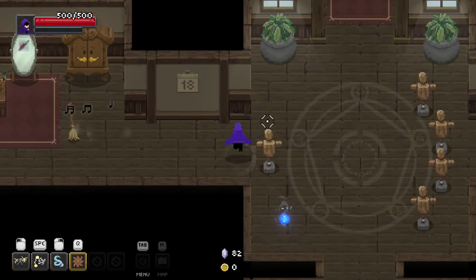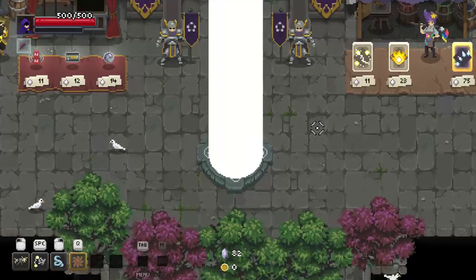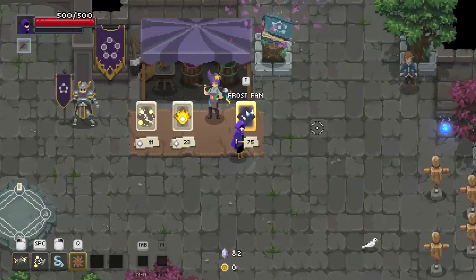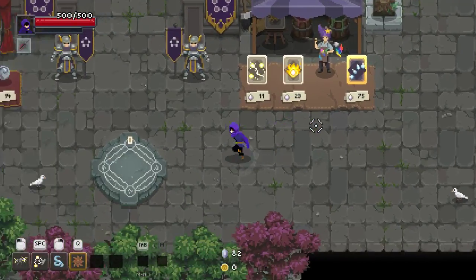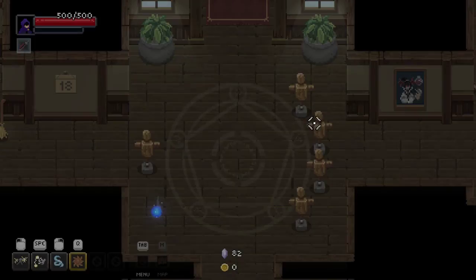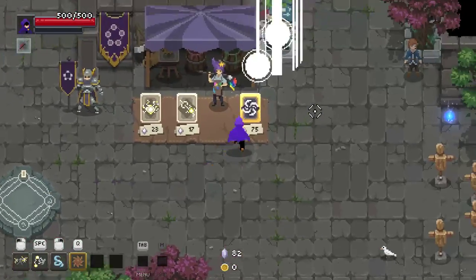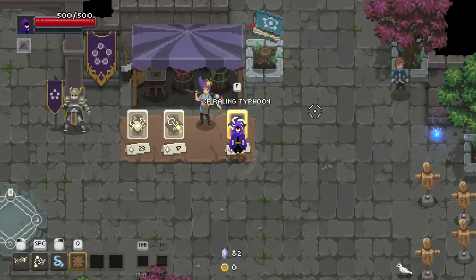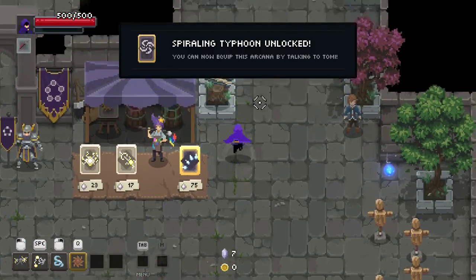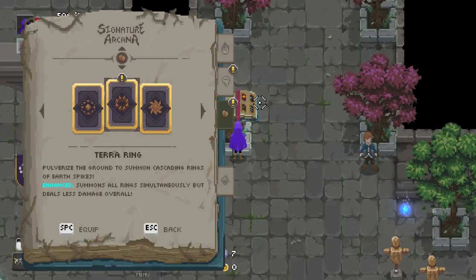And that's unfortunate. We do have 82 gems, so we can at least buy a new signature. Oh, not that signature. Not a big fan of that signature. There's a rapid fire agent, which is the fire totem, I believe. I'm not resetting anything. What are you? Spiraling Typhoon. I like the sound of you. Okay, we'll see what we got here. That is a new signature I could actually do.